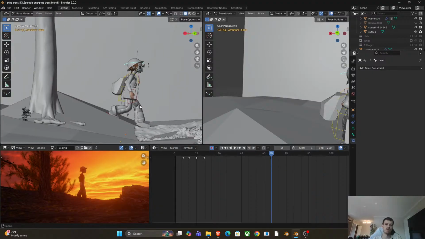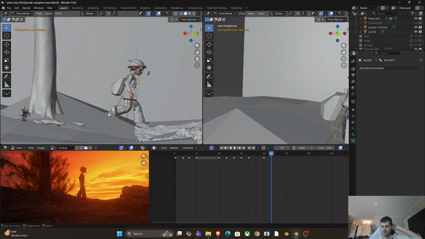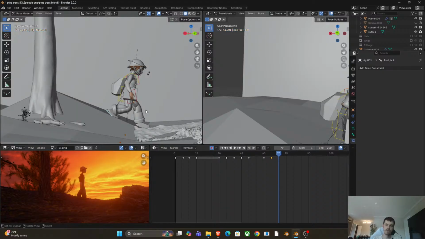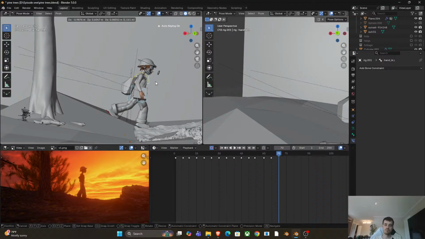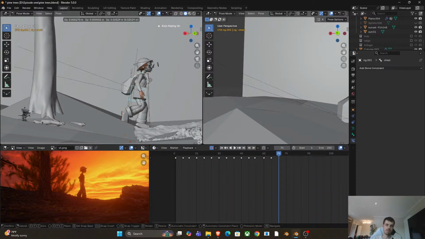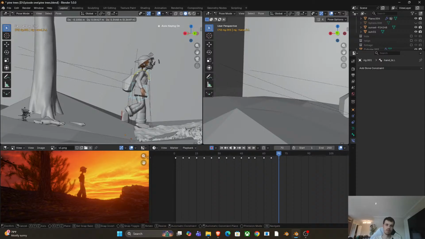I think the head lookup will happen after, probably, so that way there's a delay, there's a bit of an overlapping action going on. Something like this.